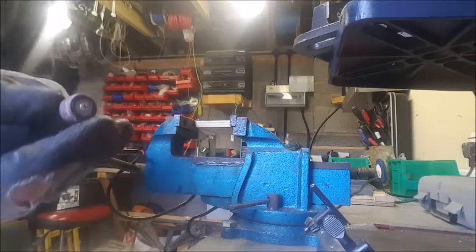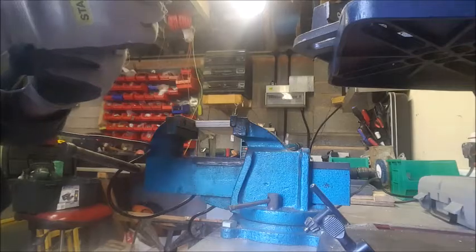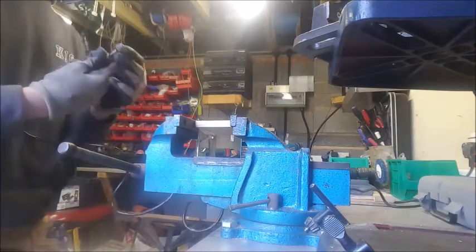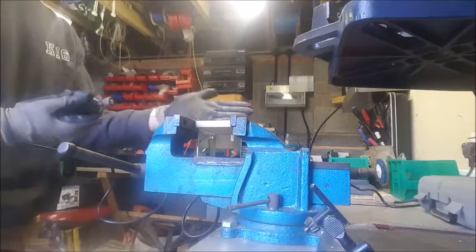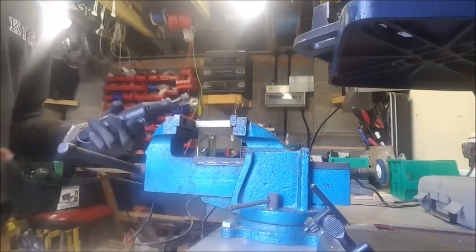Right, now as you can see, the sanding drum has started to go. It's started to wear off, and it's basically like rubbing rubber on it at this point. So I'm going to have to change it over quickly and get a new one. I'm just going to continue doing that and sand the metal down slightly as well so that it's nice and flush with the base. And that's all I'm really going to do for this.